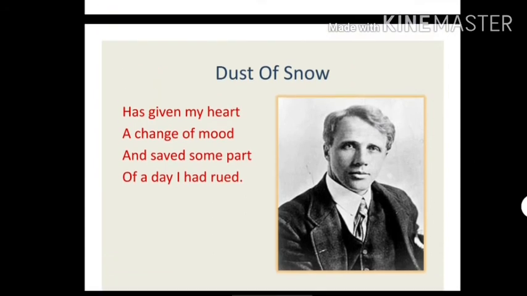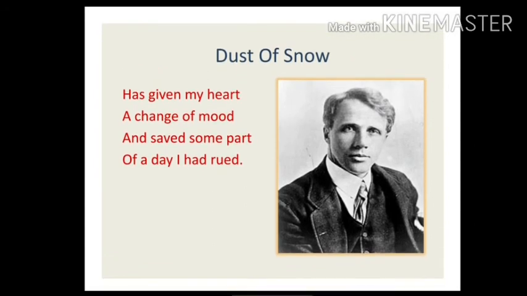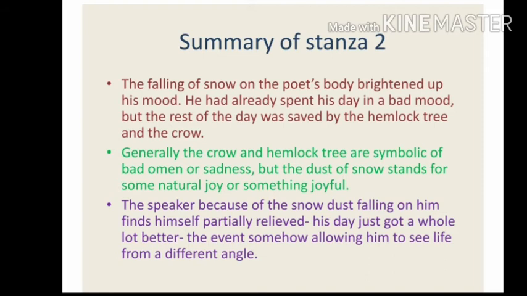Now we move on to the second stanza of this poem, Dust of Snow. Has given my heart a change of mood and saved some part of a day I had rued. In this stanza, the poet is trying to say that the falling of snow on the poet's body brightened up his mood. He had already spent his day in a bad mood. He was very depressed and dejected. But the rest of the day was saved by the hemlock tree and the crow.